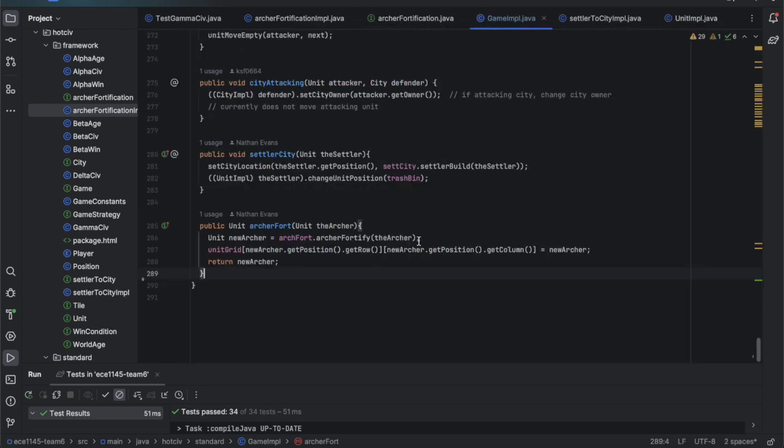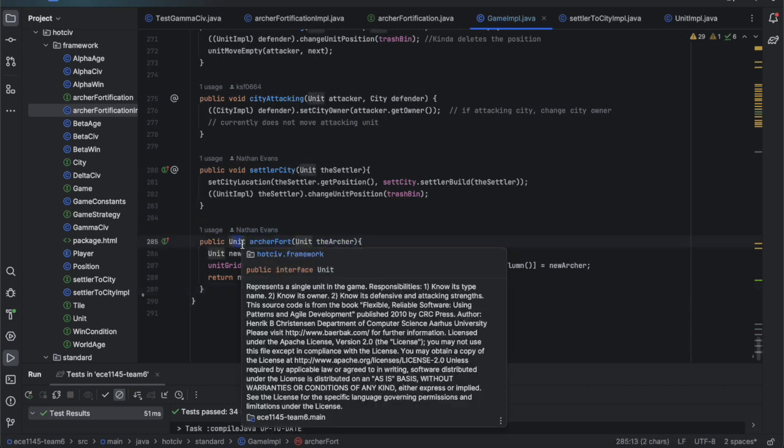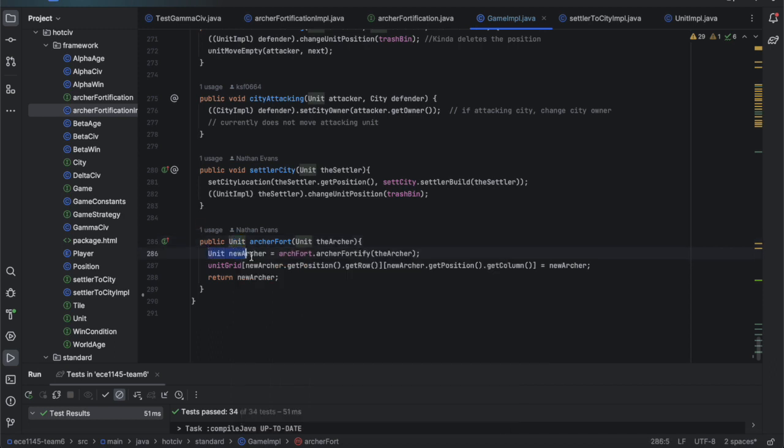And then once we go into game implementation, I have the archer fortify function, and this takes in the archer, and the unit is what's returned. So I'm going to set new archer, which is calling this archer fortify function from here, and I pass in the archer value here.